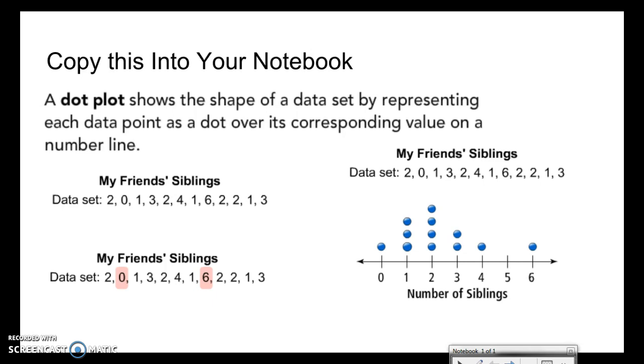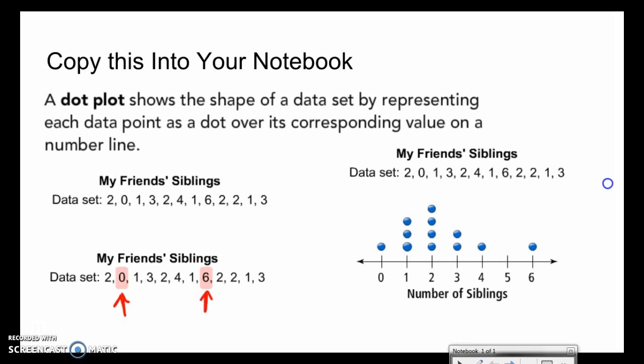My friends' siblings. So you went out to your friends in school and you asked them, hey, how many siblings do you have? And you got a data set. Now some kids have the same amount of siblings as other kids. So you had some numbers that repeated. So like over here, all right, Jim Bob's got like 2 siblings, and so does Sarah, and so does Billy and Arnold. Okay? So you're going to have some numbers that repeat themselves, and that's okay. But it's easier to gather data if you create some sort of graph or some sort of chart to store it equally. So the first thing you do is you figure out, okay, what is my data ranging from? Where do I start? And where does my number stop?